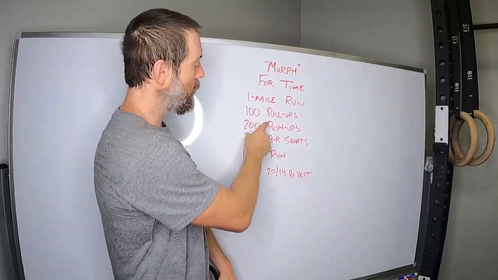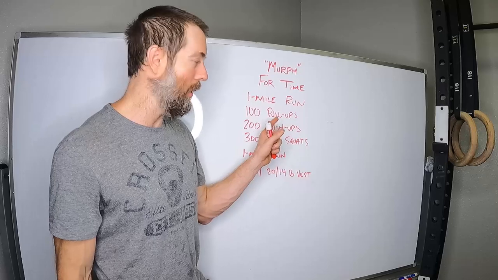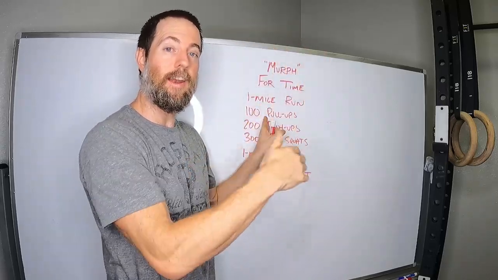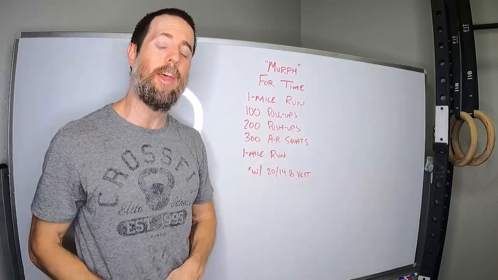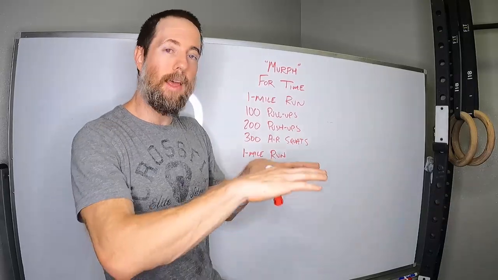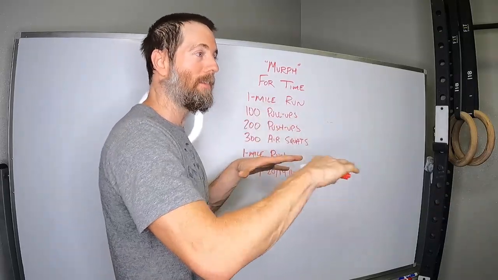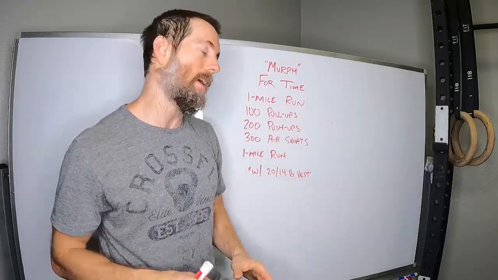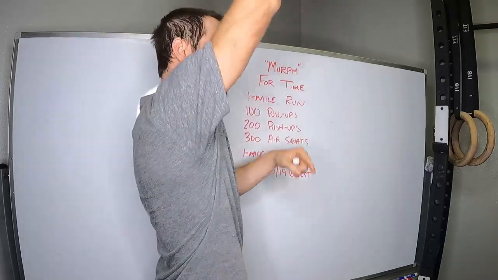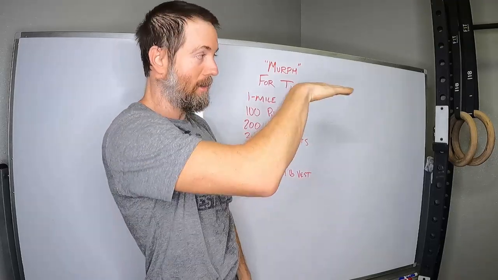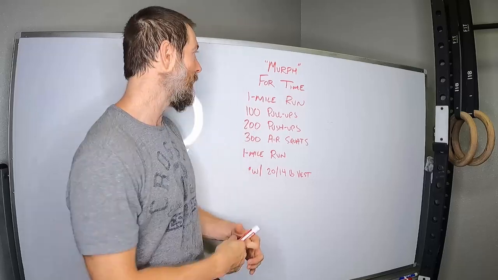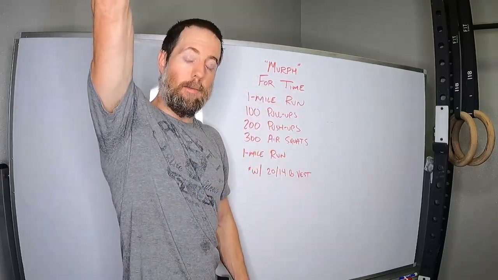To be able to do this, we have to be able to compare the pull-ups you did today with the type of pull-up you're doing the next year, and the next year. Same with push-ups, same with air squats. To do that, and what happens in competitions, we need to get rules in place so we can make it even across everybody. With pull-ups, at the bottom, your arm has to be fully extended, and at the top, you've got to get your chin above the horizontal plane. Usually, kipping pull-ups are allowed in Murph as long as it's arms extended, chin over the bar.